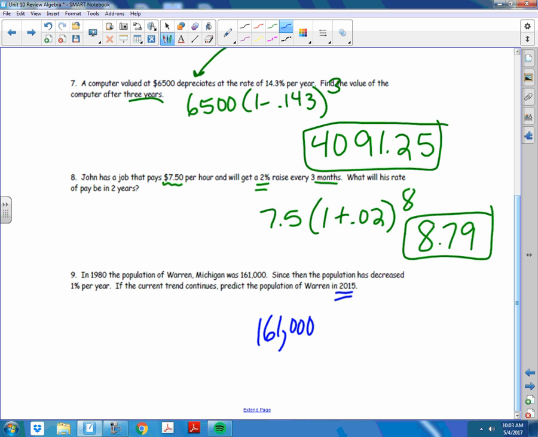By the way, really quickly, because I saw a kid do this the other day. When you have like 13 million as a starting point, don't use 13,000,000. Just use 13 and make your answer million.